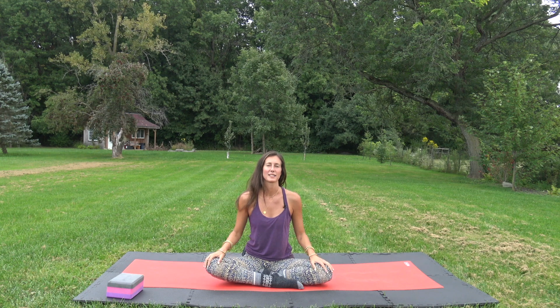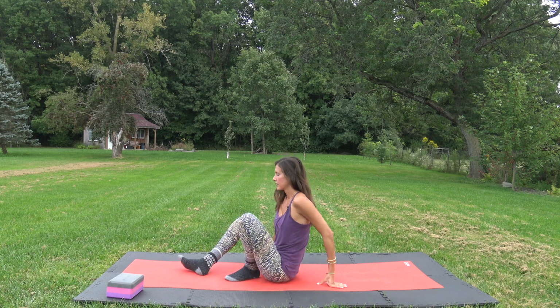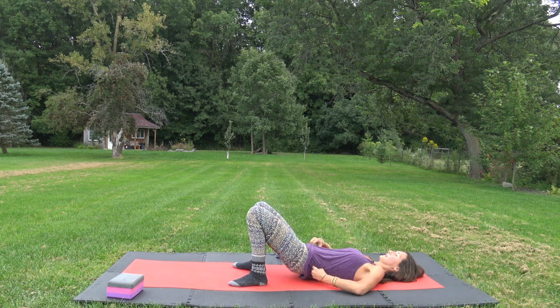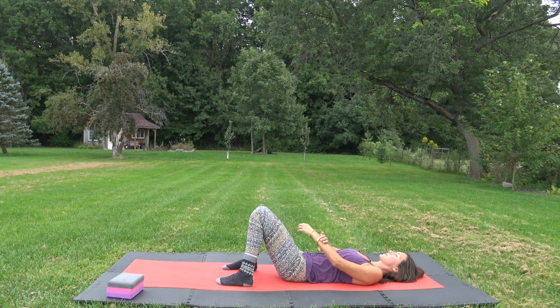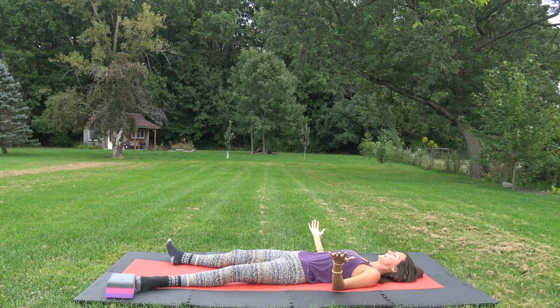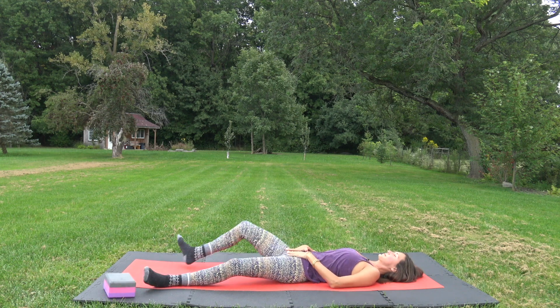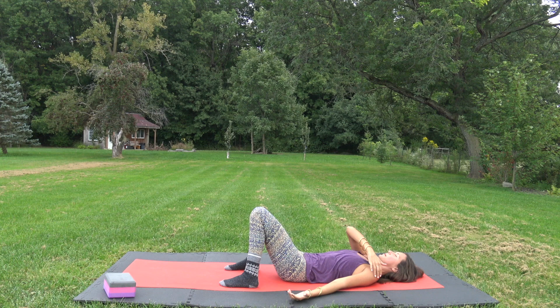Let's begin this practice on our backs. So find a very comfortable position on your back. You can either start with the knees bent here, feet wide, knees fall into touch. Or if you'd like, you can have the soles of the feet together, knees open, or legs straight out. You just want to make sure you feel supported and that you feel comfortable. Hands could rest on the belly for a little extra grounding and support, or arms can be down by the sides, palms up. So take a moment to just choose your beginning shape.